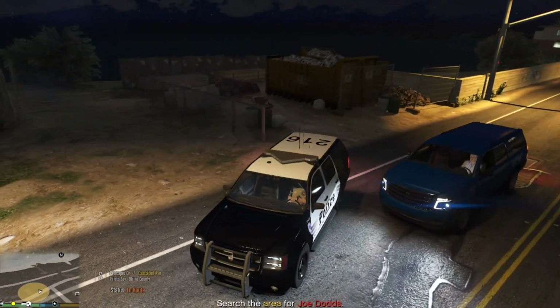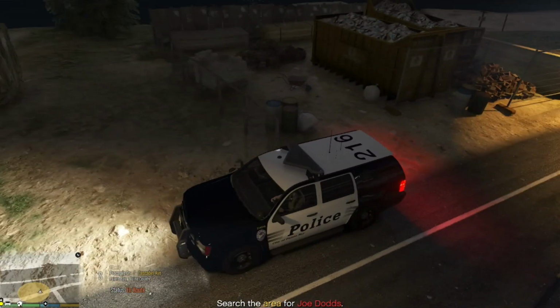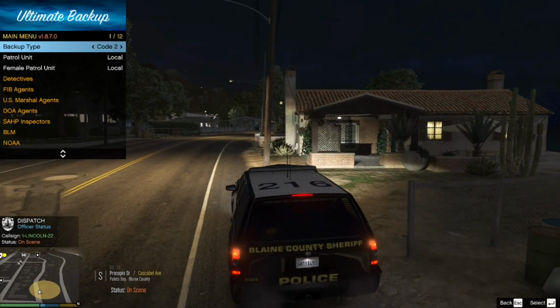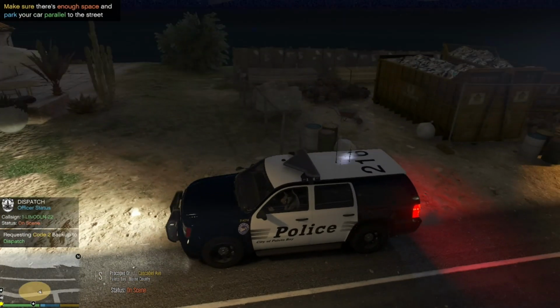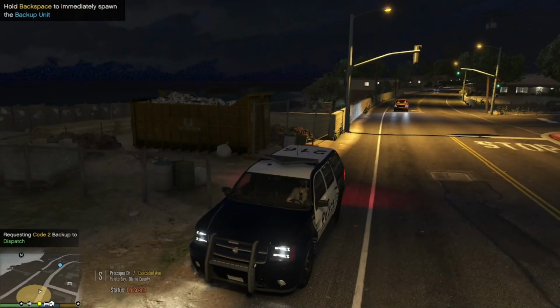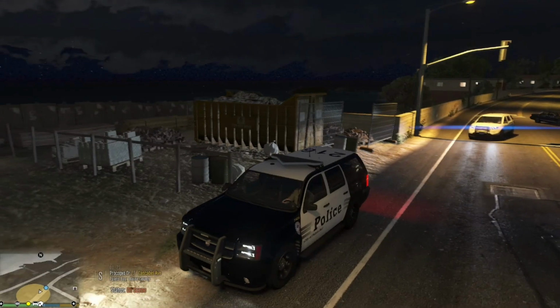Him right there. Let's back up a little bit. Let's back it up. 1 Lincoln 22, you can show me on scene. Roger. 1 Lincoln 22, proceed with caution. Alright, let's go ahead and get some detectives on scene. Assistance needed in Paleto Bay. Let them know that I'm here. We'll keep our eyes peeled, dispatch. We're gonna have him teleported.